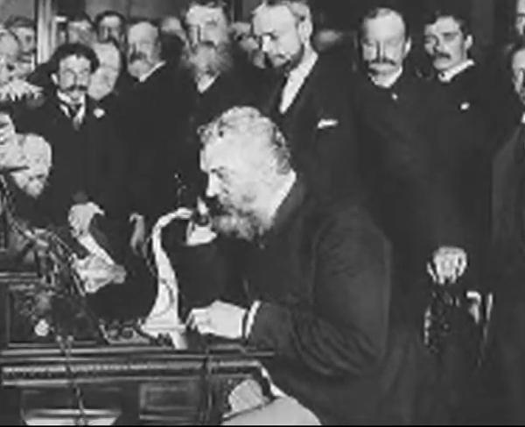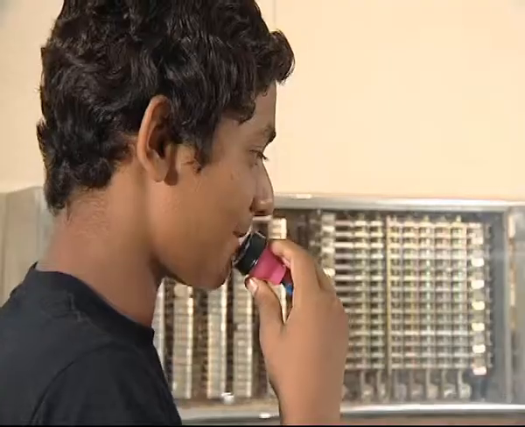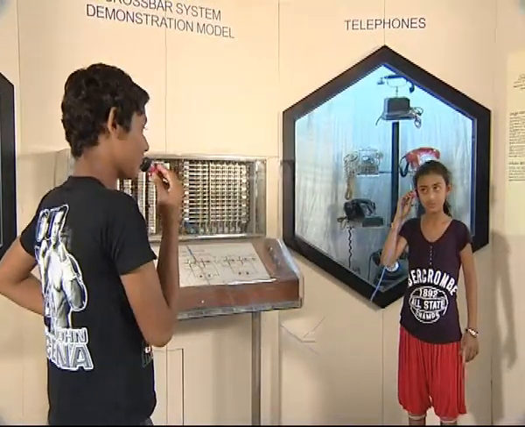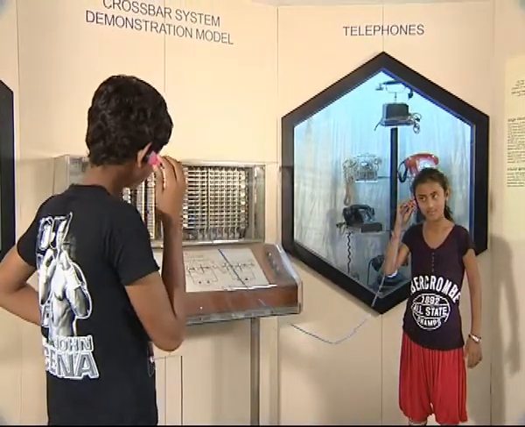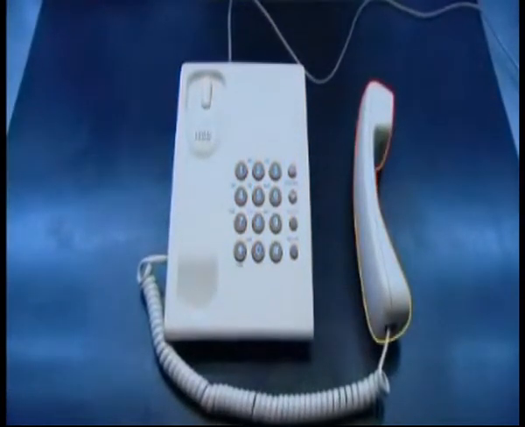Bell's work built on the theoretical developments of many scientists before him. The telephone is a sophisticated version of something many of us played with as children. The principle behind the transmission of sound in a telephone wire is similar to this. In the cup and string phone, sound waves were transmitted as mechanical disturbances along a string. But inside a telephone, the bulk of the work is done inside the handset. Sound waves are first converted into electricity and then transmitted.